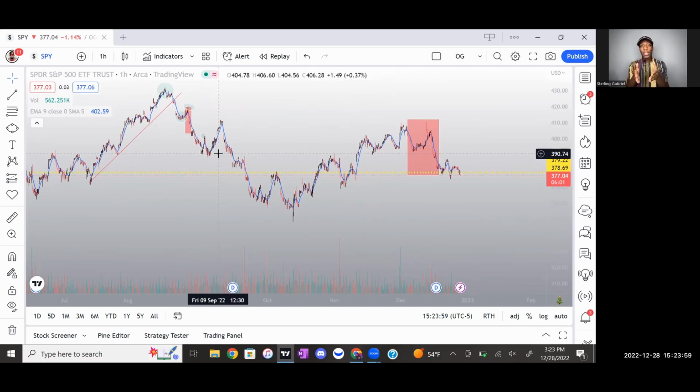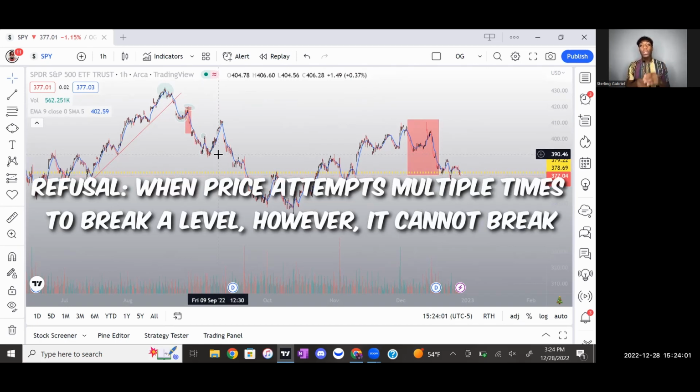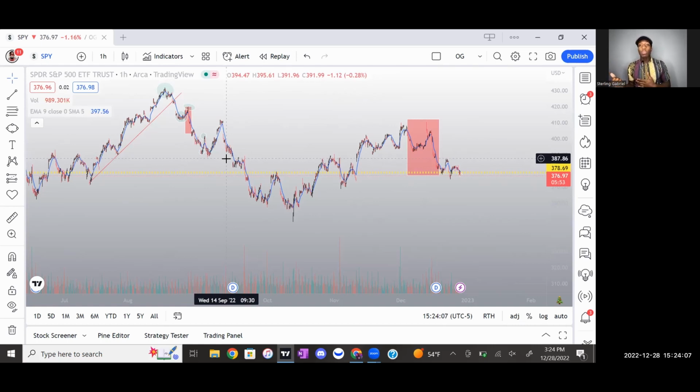And this means that price actually did not want to go down any further. This is a refusal to go lower, right? So when there's a refusal to go lower, price doesn't want to go down anymore. All it can really do is go up, right? So price decided to go up right here after this double bottom was created, right? So price actually broke this lower high right here.